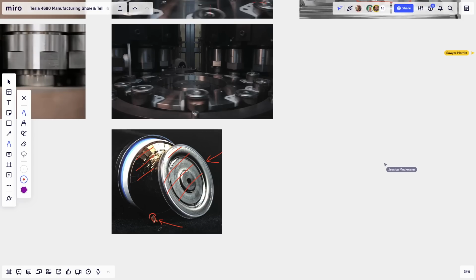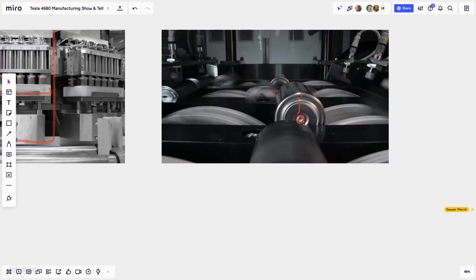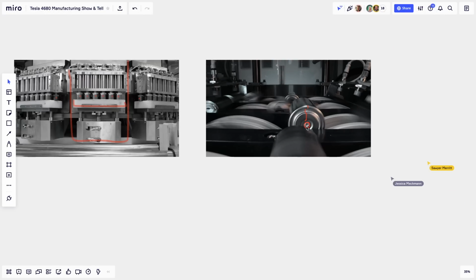Right now we see the mushroom head of it, and there's no more hole, and there's a little bit of discoloration. So my theory is that it is welded on, probably ultrasonic welding. It might be some other form of welding, it could be resistive welding. I doubt it'd be laser welding, but I'm not a manufacturing expert. There are probably a lot of ways, but that's when the cell is being welded.